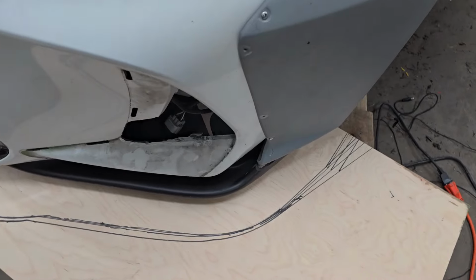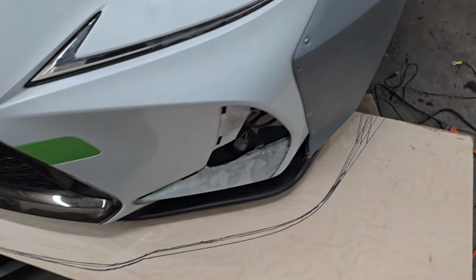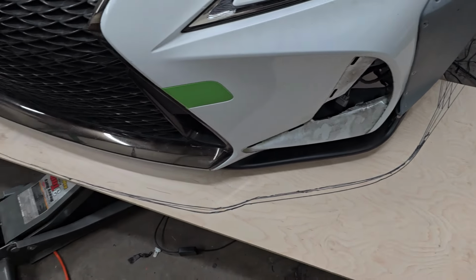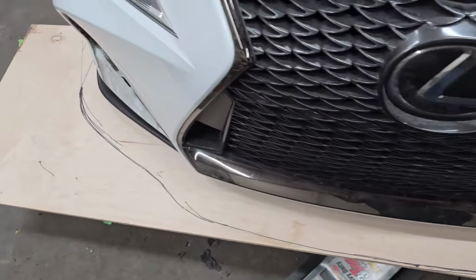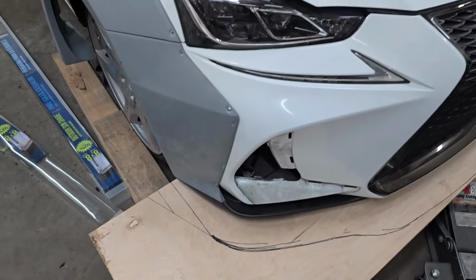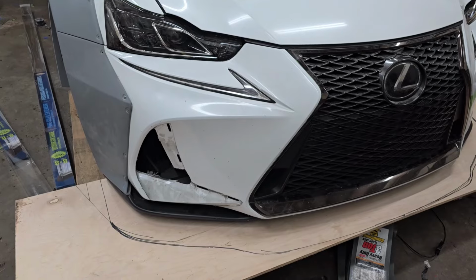All right, I know that I had to do a lot of editing and custom work over there to make it look and fit right, but this is how it's going to be. Obviously, there are so many lines here you guys can't tell which one's which, but I will be cutting it off pretty soon for you guys to see how the finished product will be. But yeah, that's how it's going to be right here. It should look pretty aggressive.